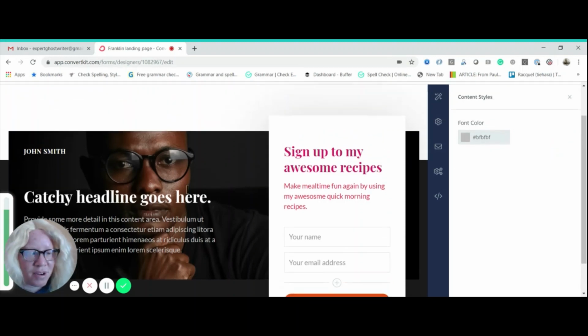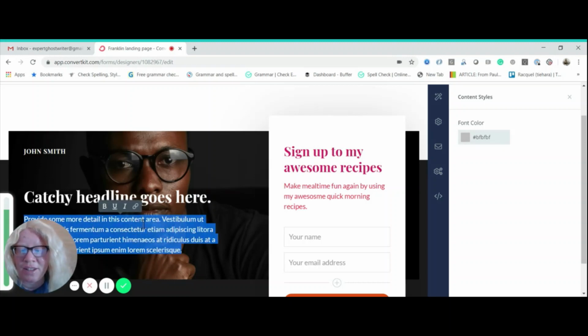Let's go over here. Now, over here, I clicked here, so it means that I can change the font color. You see right here, it says font color. Now I can change the text.